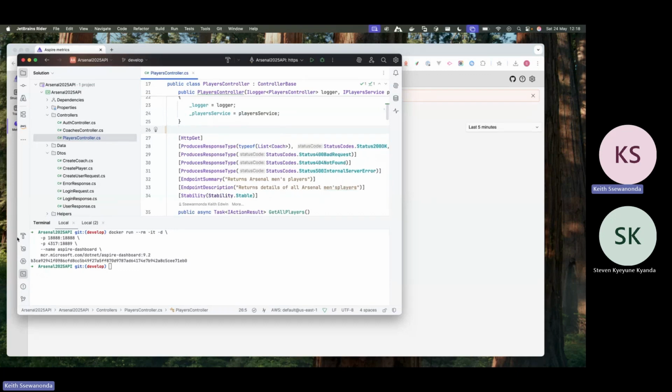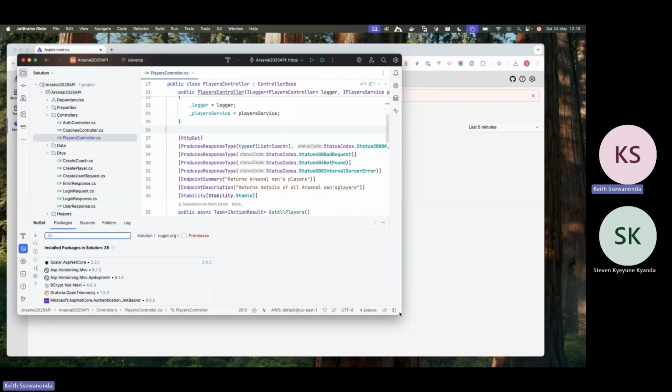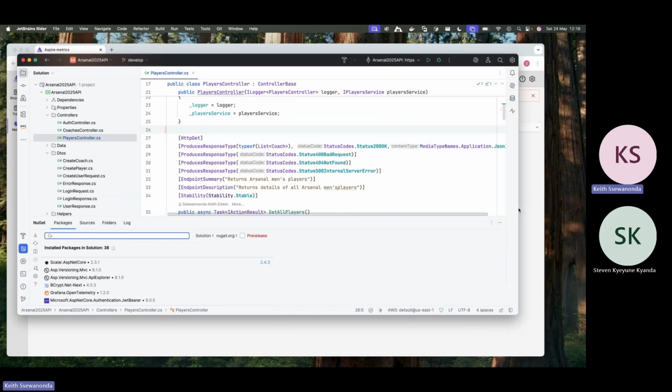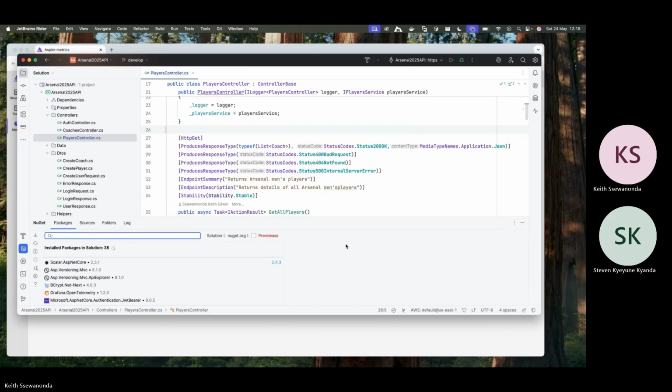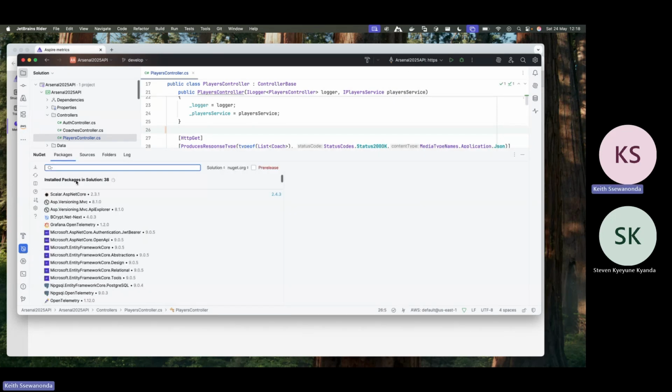The idea is to add packages to your solution first. A simple search for OpenTelemetry should bring up the packages that you need. They've done all the hard work for you. All you need to do is install them into your already existing application, which I did.